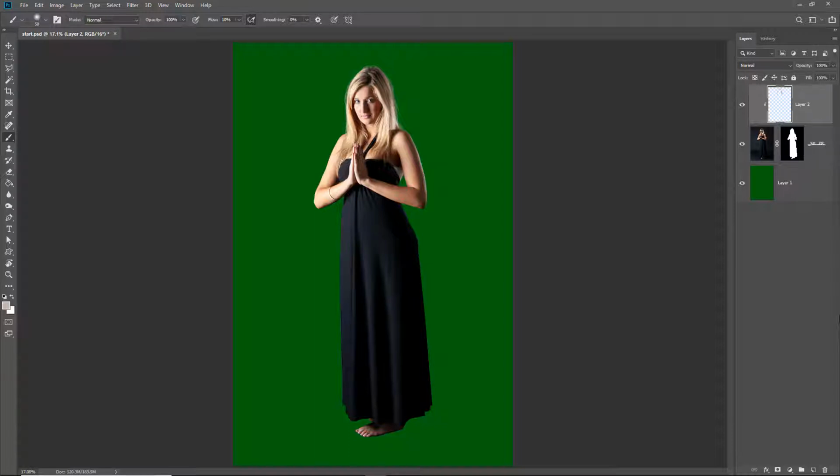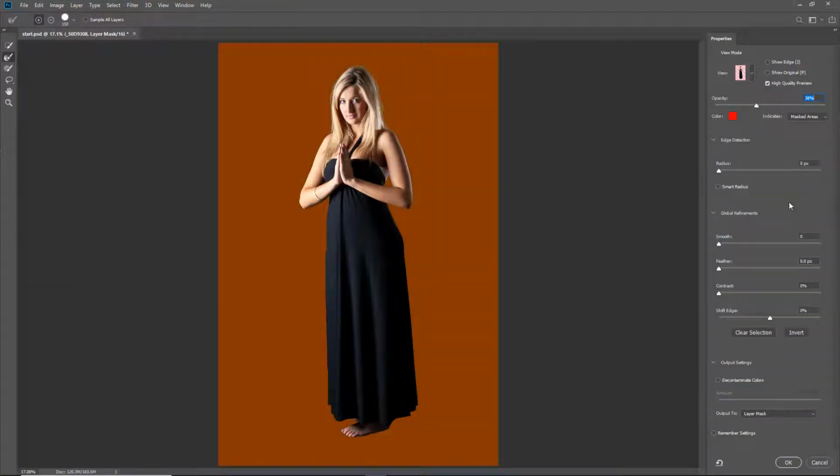Now, when you think about the mask that I first made, I made it pretty solid down the dress and around the feet and the arms. So there's no feather been put into that selection at all. But of course now we've certainly made quite a considerable difference to the selection around the model's head. But if I were to go into my layer mask now, double click and start to input any feather into this, then that's obviously going to impact the hair. I only want to impact the edge.